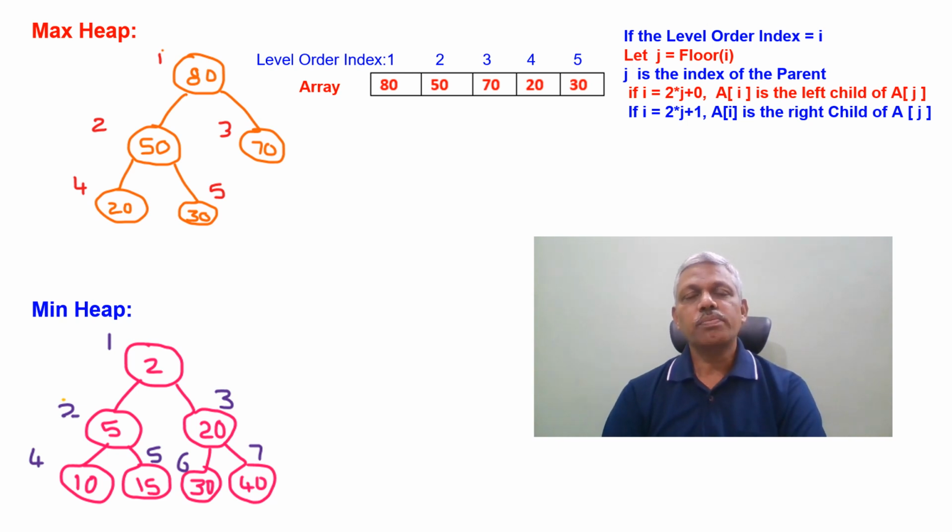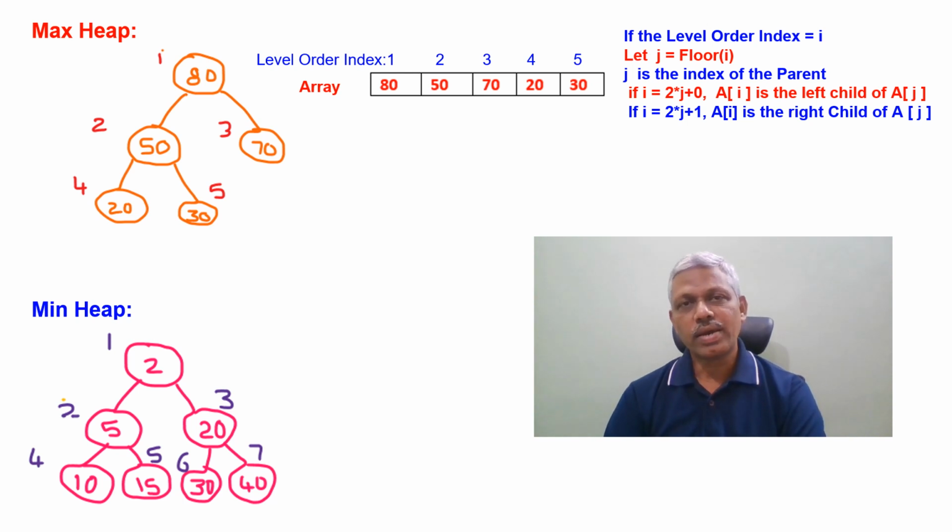Now, when it comes to the implementation of operations on min heap and max heap, there are two types of implementation. One is the array type of implementation, another is the linked list implementation. When it comes to the array implementation, usually the array may consist of n elements. The array index may start from 0 to n minus 1, but we can also maintain the level order index of the nodes. Here in the example, you can observe the level order indices of the nodes.